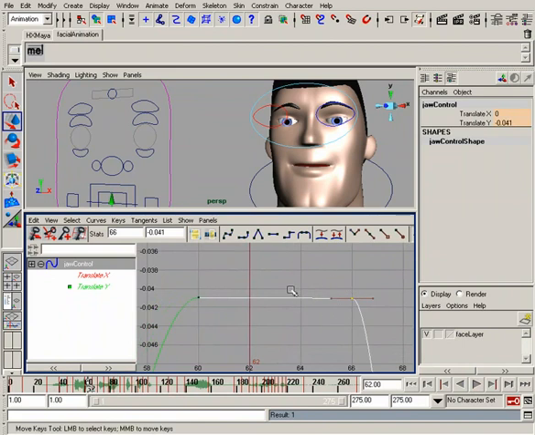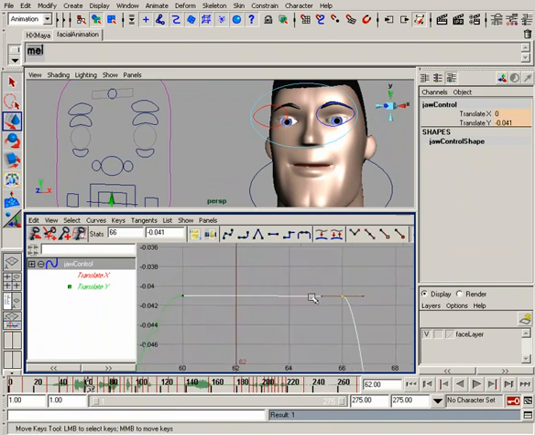I know this tangency here is not perfectly flat, but I think it could be adjusted a little bit more. So let's select this key on frame 66, hold shift and middle mouse button, and drag down slightly like that. And we're getting some nice subtlety now from frame 60 to 66. Great, so let's continue.